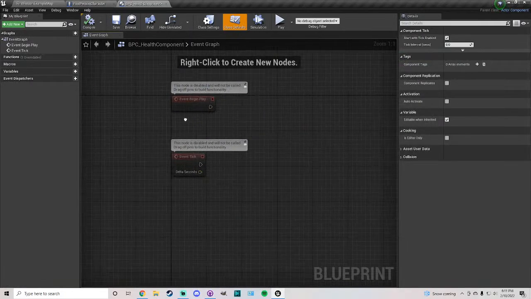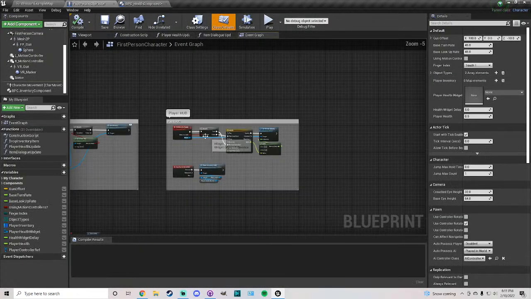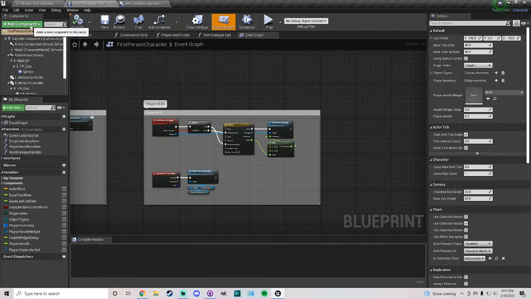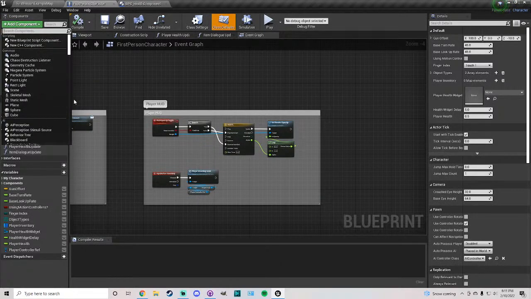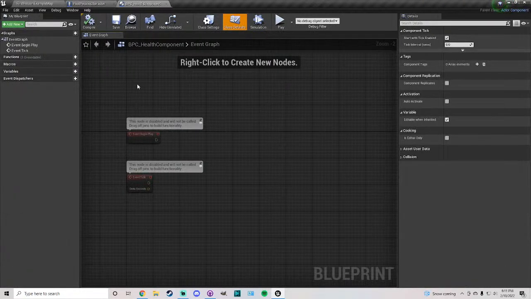All right, so this is pretty much similar to how you would do it inside a regular blueprint, like an actor. But the thing is that now that I've created this component, you can actually go into a blueprint and add that component. So I can type in health component, and there it is. Your health component is right there. And you can do that for other blueprints. You can do that for AI. You can do that for animals. Anything, really. So it's a way to reuse this code so that I don't have to do it over and over again.